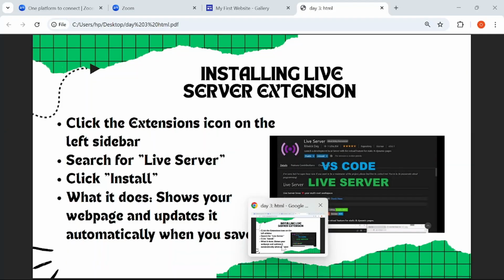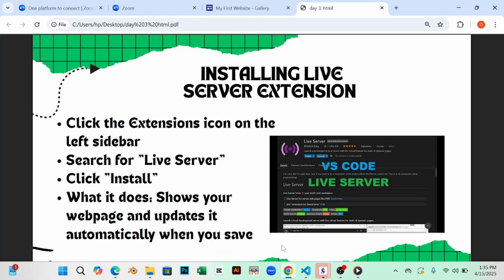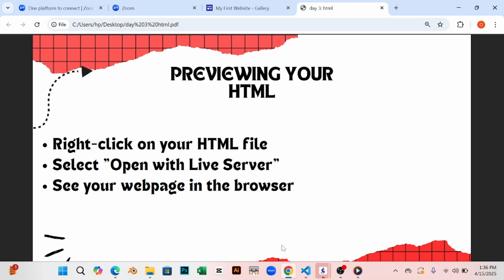I will tell you what it does for you. Why do we need a live server? We need it because that's the best way to see what you are writing in your code in your browser. I told you before in our first class that if you write a code, your browser helps you see it. So now how do you tell your browser to show you what you just typed? That is by using a live server. I hope that makes sense. So since we've installed that, we'll continue.